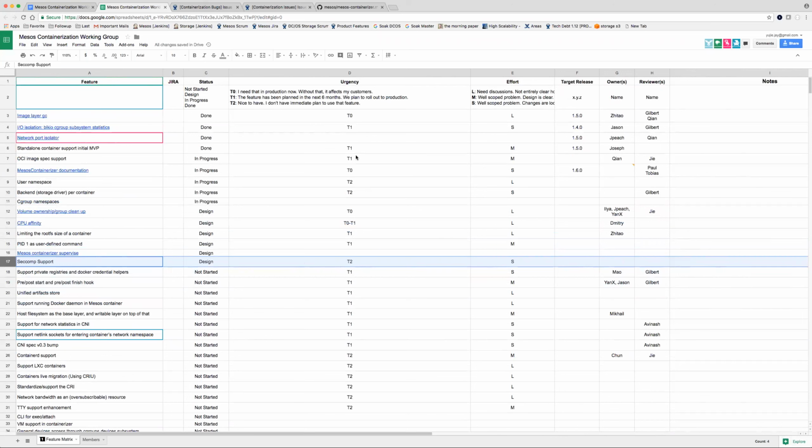Yeah, let's talk about the target release or urgency of those things that are in progress. So OCI support. Yeah, I feel like right now the urgency is not that high. The reason for that is still like everyone is using Docker. I don't see a strong reason we want to spend a lot of effort on this. I'm not sure. What do you guys think?